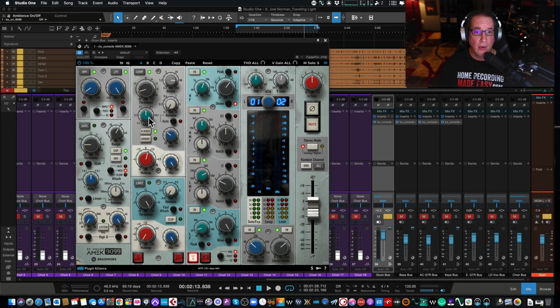So if you want to over compress here, you can kind of use this to do the parallel compression thing if you want. If you want to do something like that, or you could do 100%, which is typically what I do, and then just dial back the threshold a little, or raise the threshold.